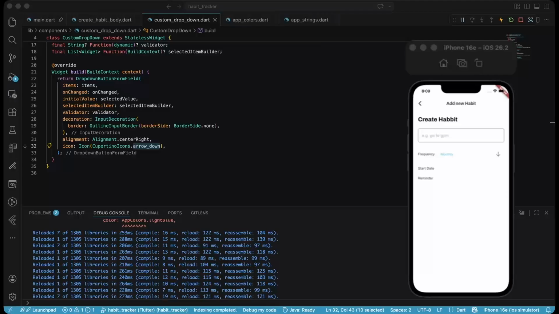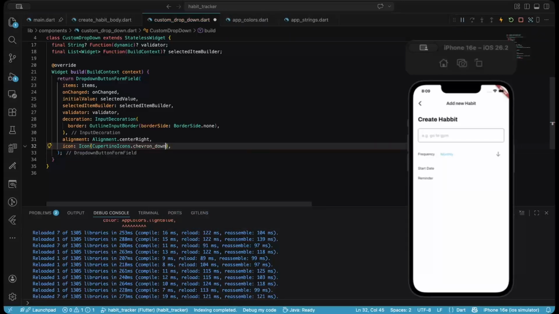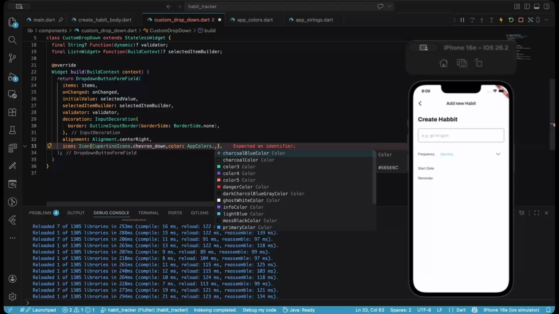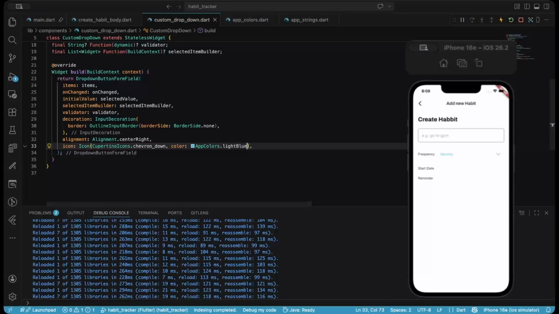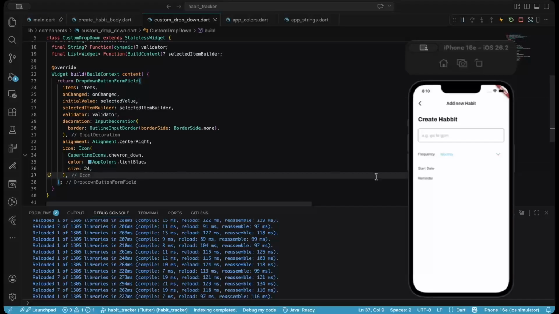I got it. And we have color also. Size of, sorry, size of 24, I guess. Okay, now I have to do one thing here.